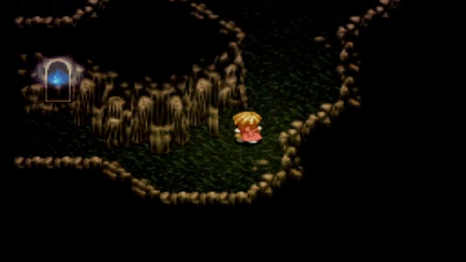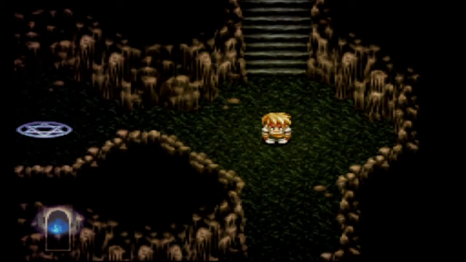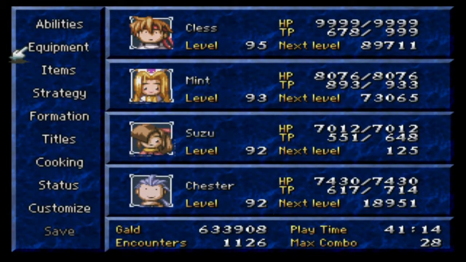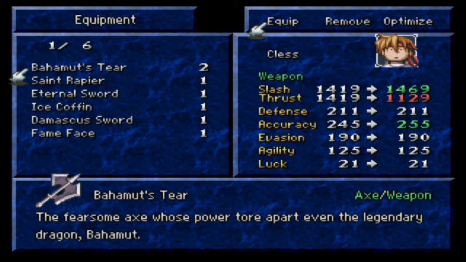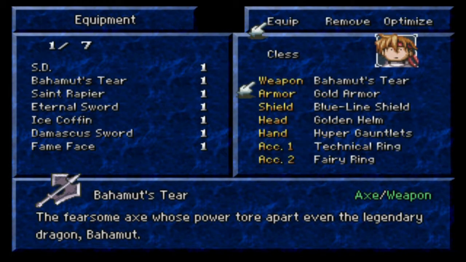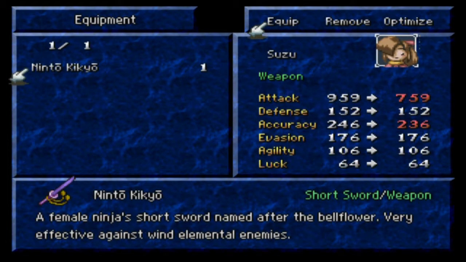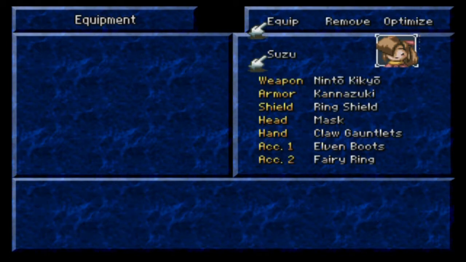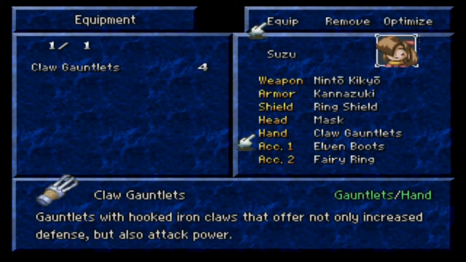Okay, so I've gone through, I burned a whole dark bottle, I fought enough that everybody leveled up at least once, and I didn't find the enemy. Hopefully we'll find him on our way out, but I decided it's time to just move on. Let's see if we can take on this boss. Before anything else, you want to change up some equipment. Change Kless to the Bahamut's tier, because this enemy has a very high chance of nullifying all fire damage. Also, change Suzu to the Nitokikyo we found, because Earth Elemental is the only element he's not resistant to. Yeah, kind of a hint they gave you that you might want to have that equipped for the boss.